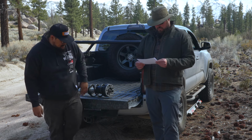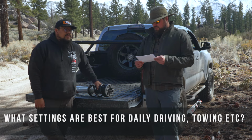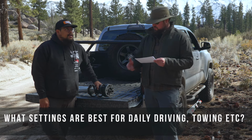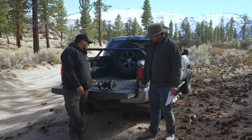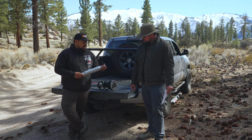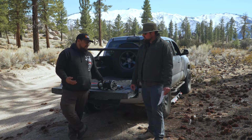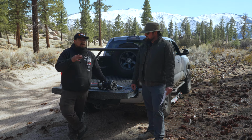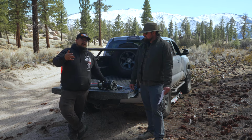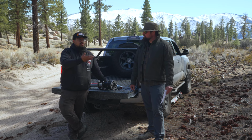Makes sense. All right. This one's regarding the adjustment knobs. What setting should I have the adjustment knobs at for daily driving or for towing or other purposes? So that's going to vary on what you like and your preferences as far as ride quality. There are 9 different adjustment levels. 1 through 3 is going to be closer to your OEM ride quality. 4, 5, and 6 are going to be closer to the RS9000 line of shocks. And then you have your 7, 8, 9 settings, which are your firmer settings, giving you more ride control and more stability when you're towing or hauling.